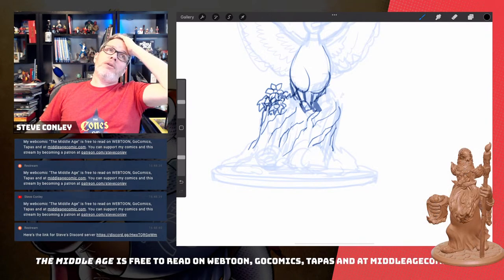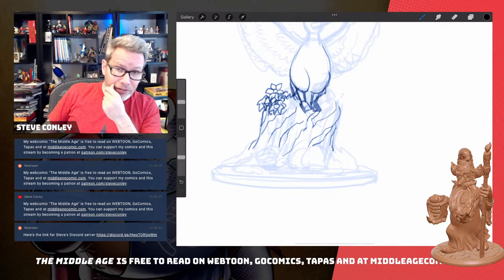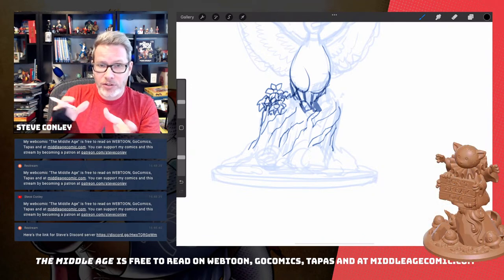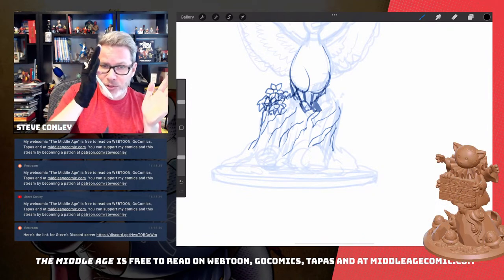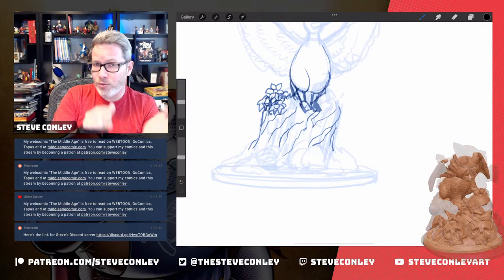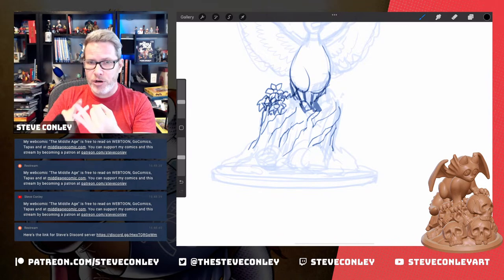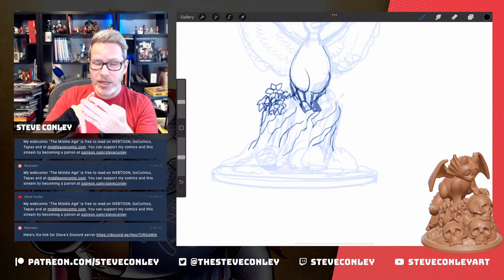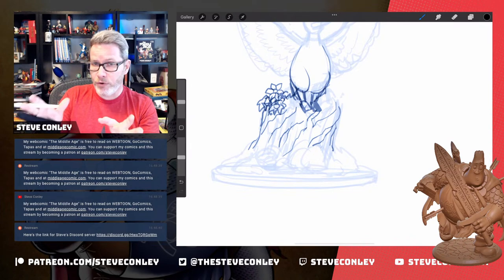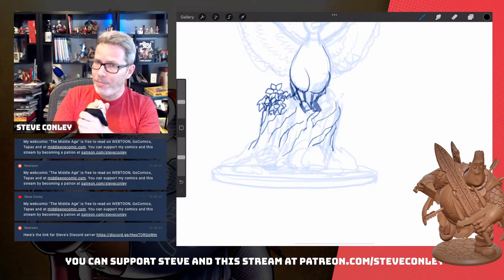So the price is currently looking at $20 for the Quimp figure by himself, because again, he's the most detailed one. It's got the most cost associated with it. The other characters are less. So if people just want our hero, and I think a lot of people might just want Quimp, but if they want all four figures, Quimp, Jarn, Melvin the Magnificent, and Bob, I think $50 for all four figures. So it's not like it's going to be 80 for four. But it's that first main figure.